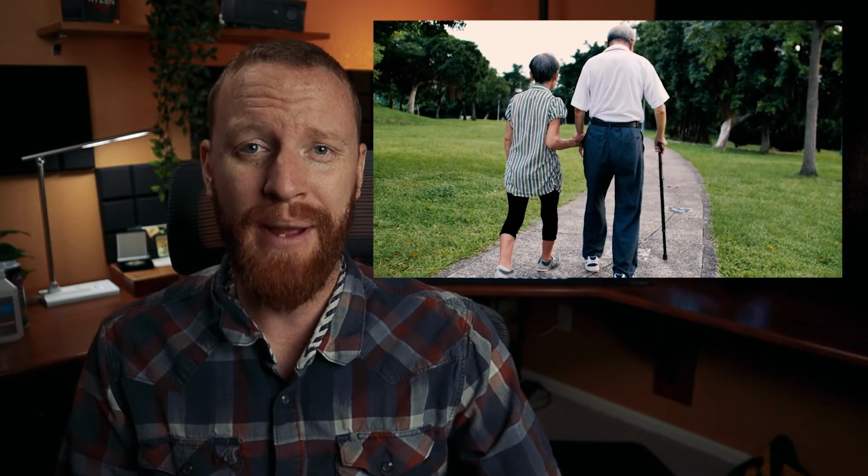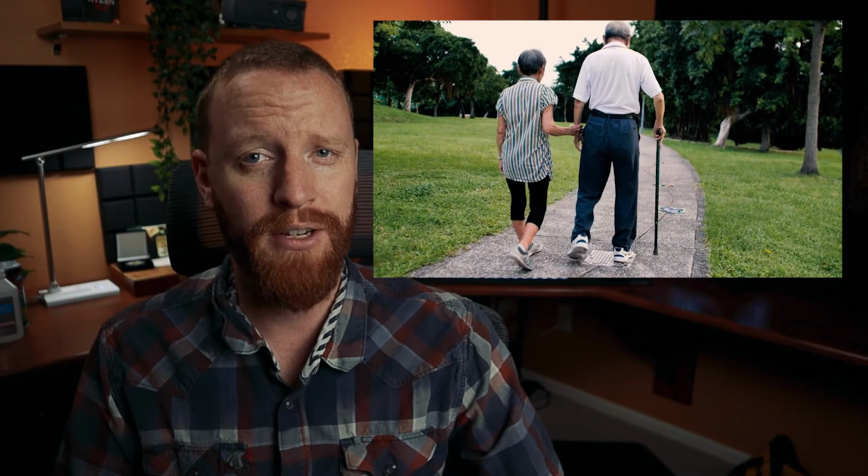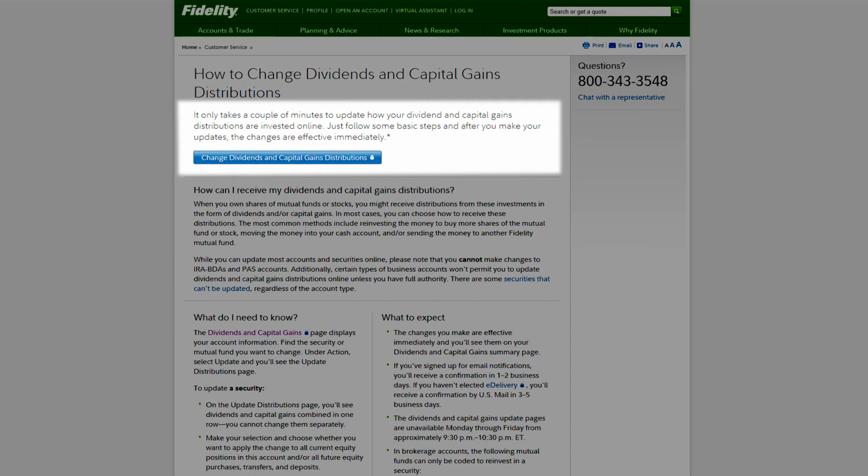Fidelity is still living in the past and hasn't yet offered crypto to its customers. Eventually, I think most brokers will offer it, but who knows how long it's going to take for some of these companies to catch up. If you're interested in dividend-producing stocks, Fidelity is going to make your life a whole lot easier, since they allow you to set your dividends to be automatically reinvested using a DRIP program.